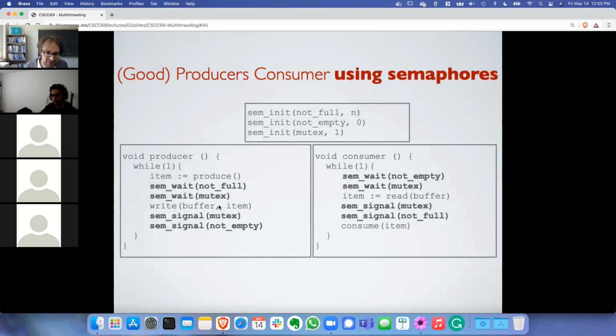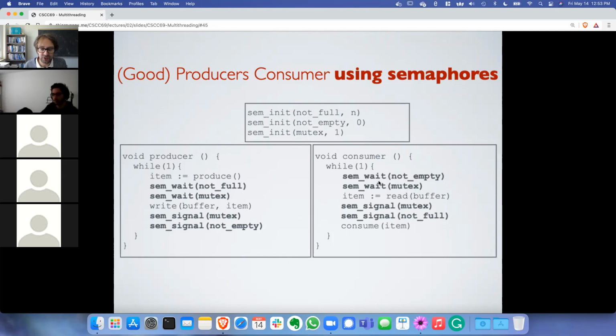By just inverting that, now it works. Why? Because while you're waiting for not full, you don't hold the mutex. And if you don't hold the mutex, then somebody can take the mutex and eventually signal not full to you, and then you can progress.